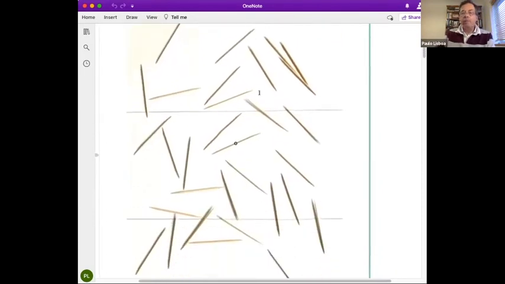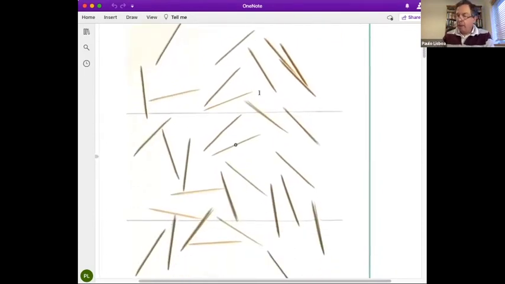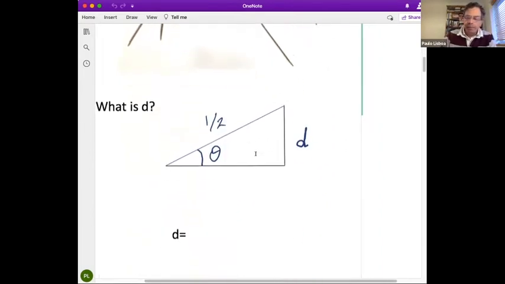So here's a picture of the piece of paper. And this is where I hope that my tablet's going to work, okay? So I have, in the middle of that piece of paper, picked up on a needle, and I've indicated a triangle. I'm going to use that needle and that right triangle as a way to explain to you the theory, which involves some integrals, of why Buffon's needle experiment works. But I agree with you, that triangle is tiny. So let's expand it, okay?